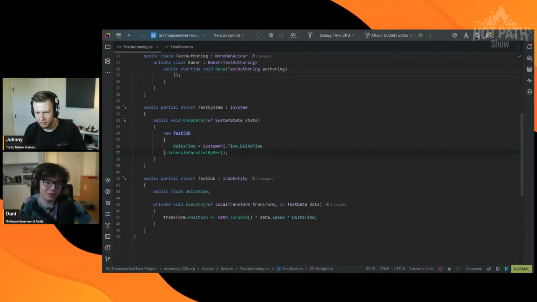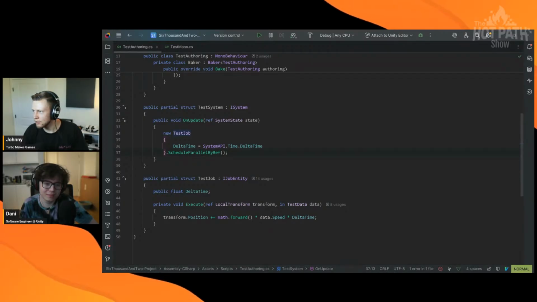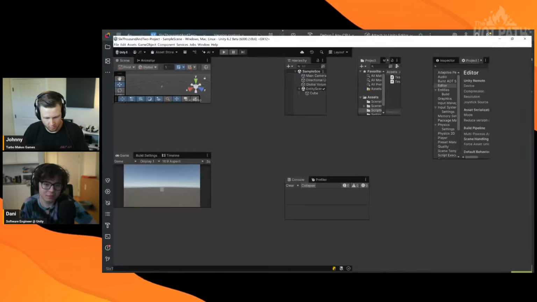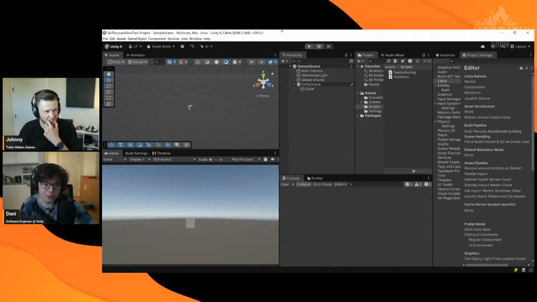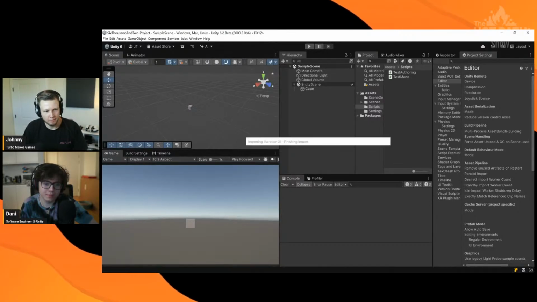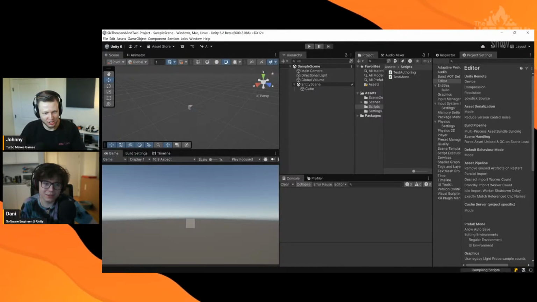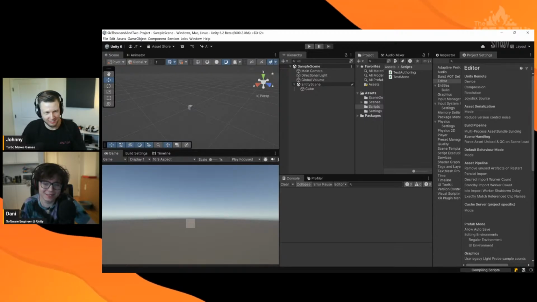I don't know why Writer thinks so. That really shouldn't be compiling. It should not work. I can see it's compiling.